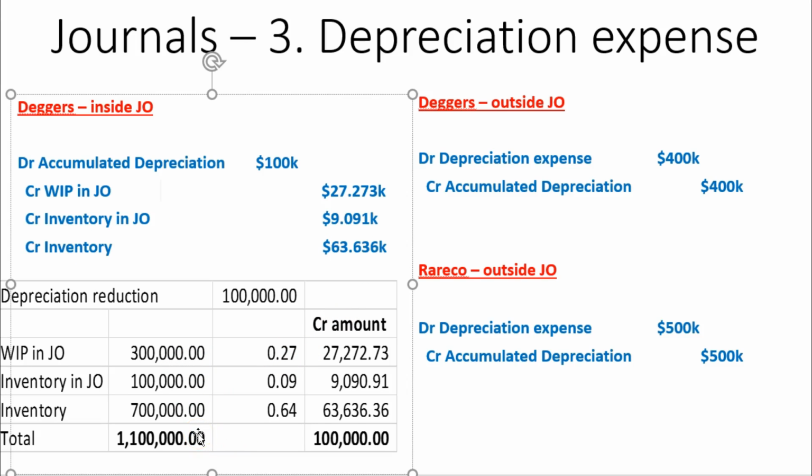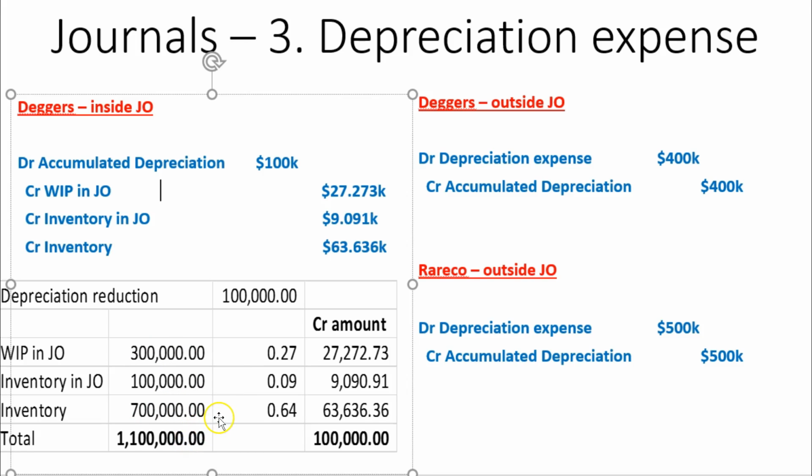Right? Because we know that depreciation has been capitalized into inventory, we know that our three inventory accounts combined together are overvalued by $100,000. So we need to reduce their combined values by that $100,000. And we know that because our current total value is 1.1 million, we want to get it down to 1 million. And so this overvaluation will have gone into each individual account based on their proportionate value of the total.